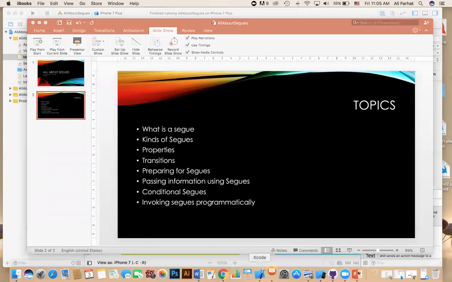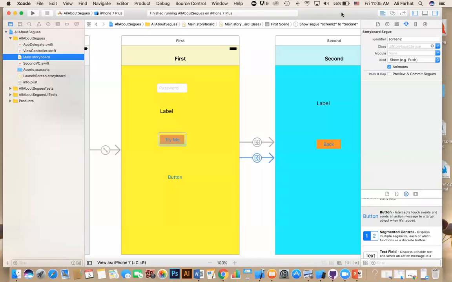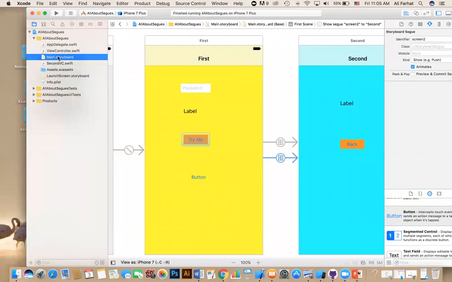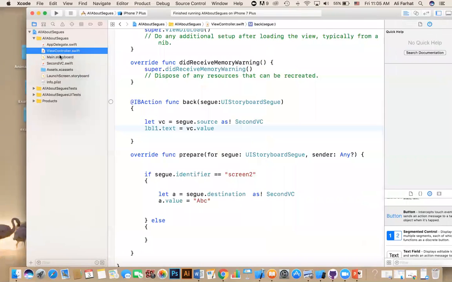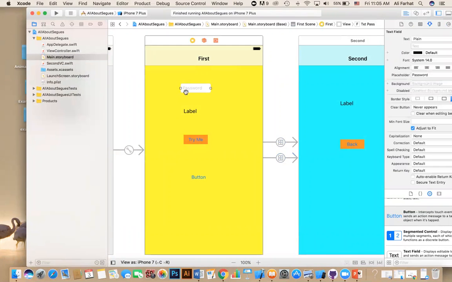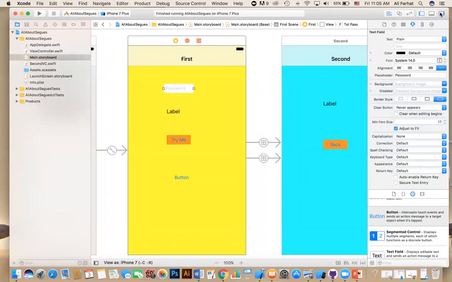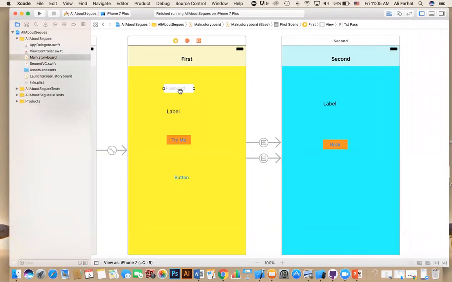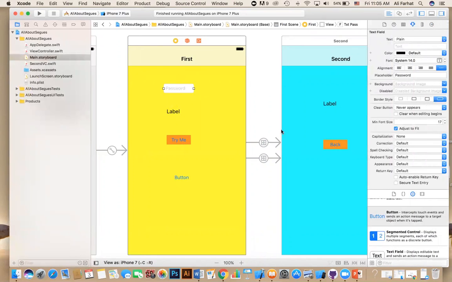I'm going to go back to that application that we've done, and let's take a look at the view controller. Let me go back to the storyboard and take a look. So I have a text field here. I didn't say what we're going to use it for. You're going to put in a password. If you guess what the password is, it will allow you to go to the next screen, all right? You can make this a secret password by using secure text so you don't see it, but for now, just leave it as is, okay?